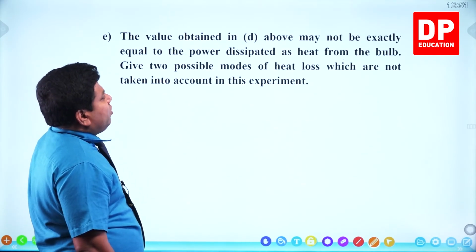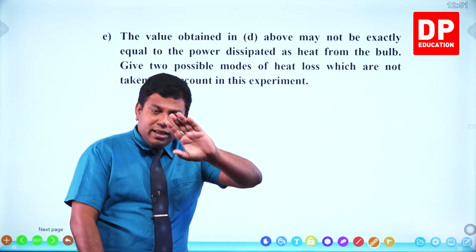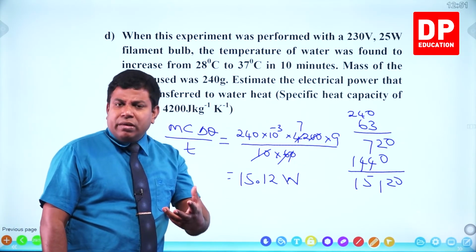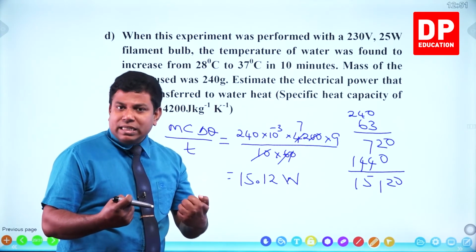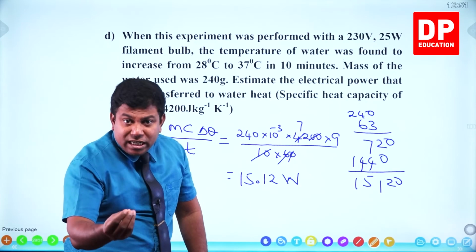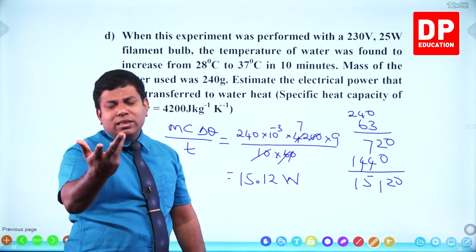The value obtained in A above may not be exactly equal to the power dissipated as heat from the bulb. Give two possible modes of heat loss which are not taken into account in this experiment. Okay, heat loss to the environment you have considered. What are the other heat losses that can happen here? See, you assumed all the heat dissipated by the bulb is gained by the water only. The beaker is there. Even though it is an insulator material, a poor conductor, still it can absorb some heat. And then the bulb is going to have a glass. That glass can take some heat. Why? That was also initially at room temperature. It's at a different temperature now. The thermometer is going to take some heat. Thermometer also, when the mercury expands only, it shows the readings. So the thermometer, mercury and the glass around that absorb some heat. So all these heat losses are not considered.